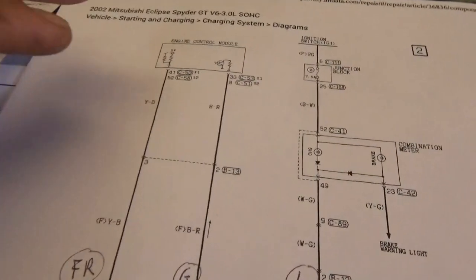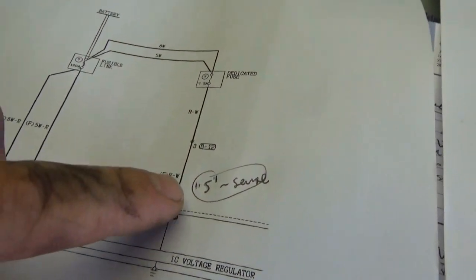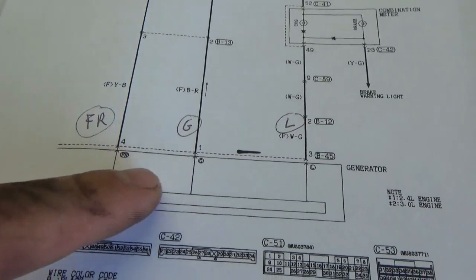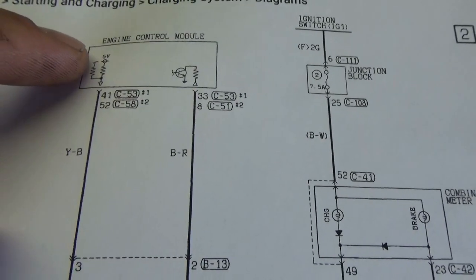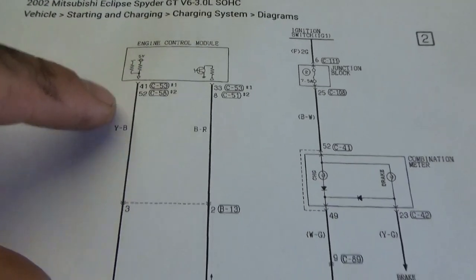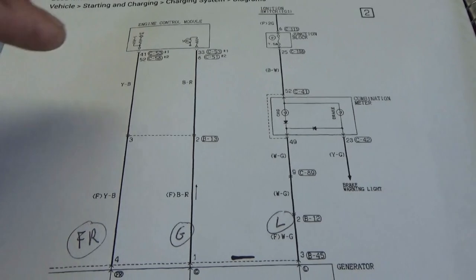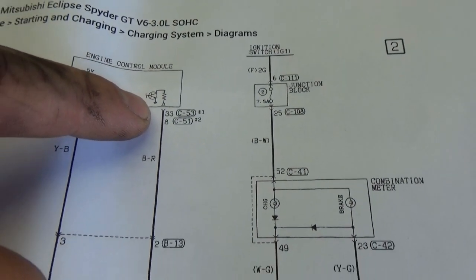I also printed up the OE diagrams — it gives you a little more information on what's inside the engine computer. Going from left to right: there's a big battery post, there's our sense fuse so we have one lead on there. Four and one is the FR and G terminals, and you can see a little circuitry in here. FR — 5 volt reference, but in the TSB it says it's supposed to be 12 volts, but this is a sense circuit. It's like a little voltmeter. Whenever there's a little current going into this board, the FR terminal sense will go down, and the G terminal looks like there's a transistor here that pulls it to ground.